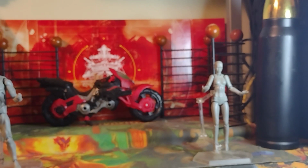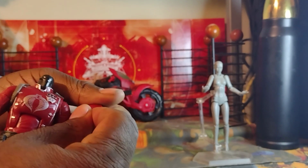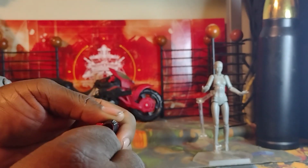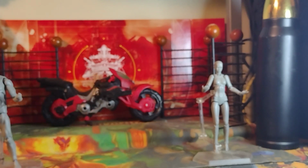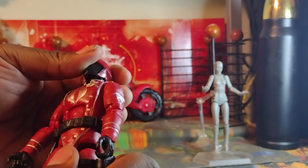I never took the head off my Crimson Twins, but if I did that, I'd probably have a better... Don't mind that noise, that's just me scooting around in this metal chair. Let's try and put this back on. Oh man, this is wild. I was expecting the head to not pop off like that. There you go. I heard the pop. It seems a little loose now. I think I messed it up.